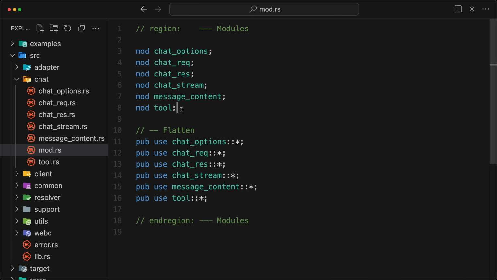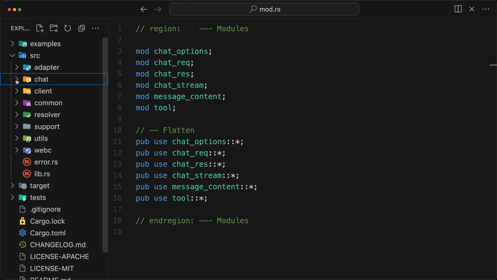And obviously, if I wanted to take mod tool and say, well, I want the tool to actually be a submodule, I could have done it like that. I might do it one time, and that will be chat::tools. So that is a pretty powerful way of using the Rust modules to be able to have namespacing and/or code organization. Now, on the scoping side it gets even fancier.